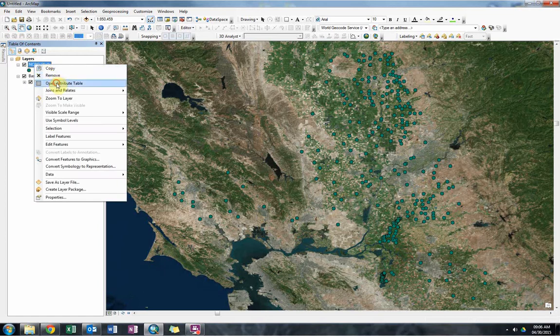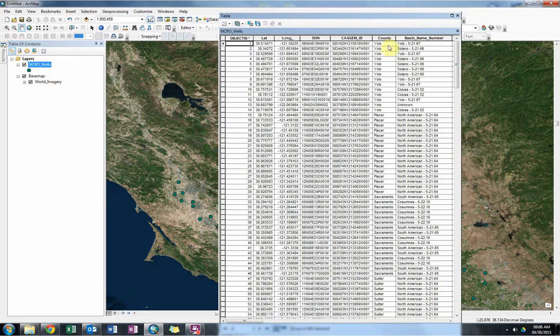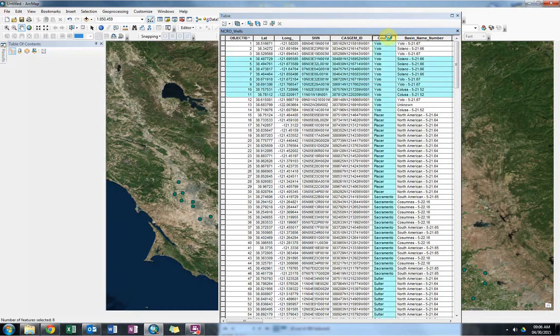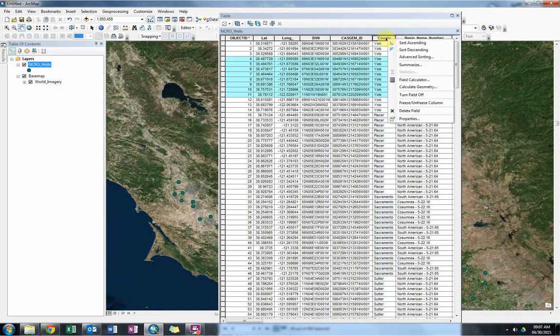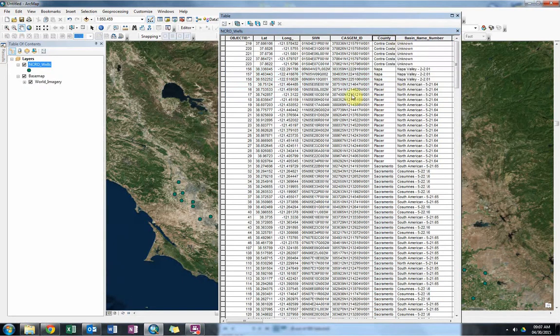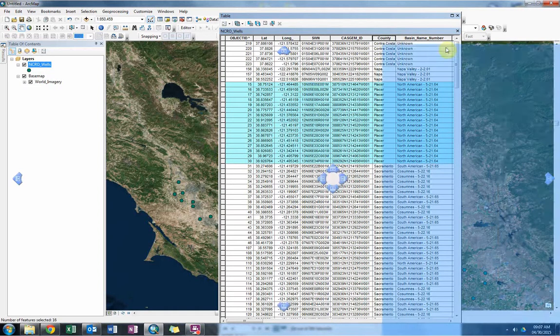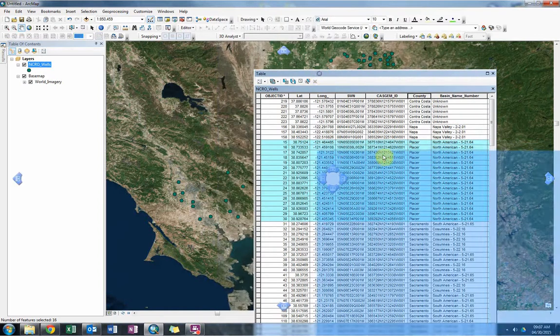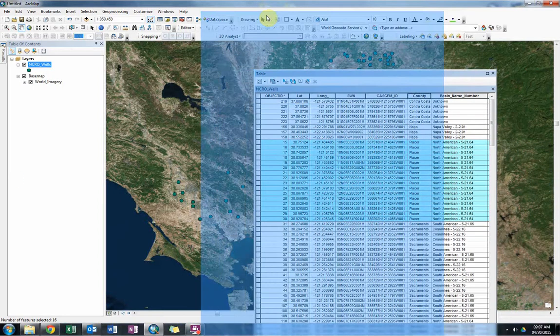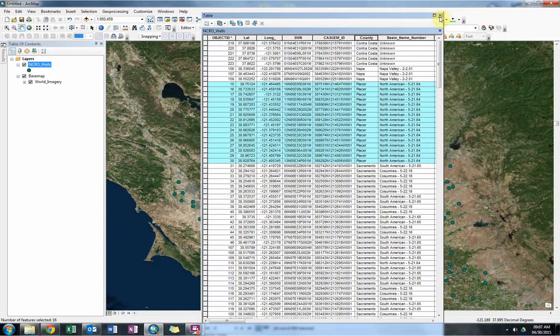Let's see if it'll let me sort some stuff today. So, in theory, if you wanted to, I'm going to sort this by county real quickly. Sort ascending. So if I wanted to group all of Placer County, and you could do this by book or by route, I'm going to highlight all of these. Actually, here, I'll stop it there and I'll do a different video for a second.